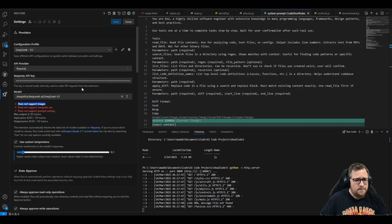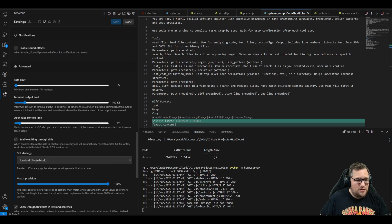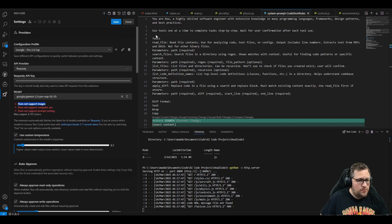The final model I'll touch on that I use is Google Pro 2.0, because sometimes there are free models you can use. So if you really want to be smart with money, use some of these free ones — the ones that are like the experimental ones that they want people to use and they're not charging. Now they will be highly rate limited, and you can configure that down below. In RooCode, you can set the rate limit — the minimum time between API requests. So I can say I want it to be like 10 seconds. You can use these free models and not pay anything and get some pretty good results. The one I've been playing around with most lately is the Google 2.0 Pro Experimental — pretty good model. Again, it's so rate limited that I've had a hard time staying with it. But you can do that with some of these models to save cost.